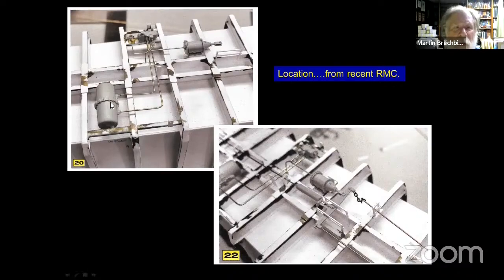Triple valve on a bracket, air reservoir mounted here. There's your cylinder over here. Okay, so the levers go through here, connect through here. All this stuff gets connected up, and there's the plumbing.